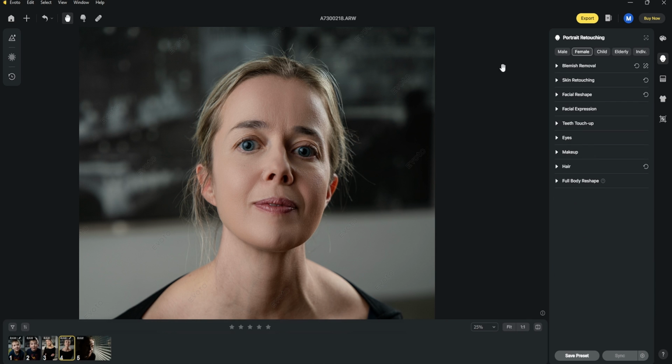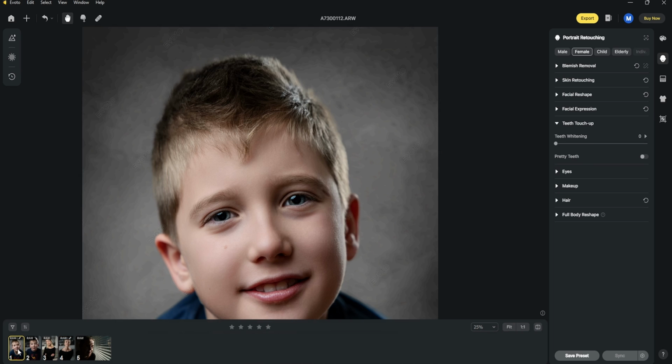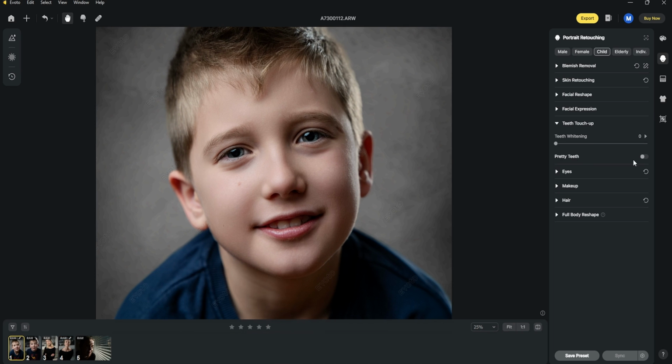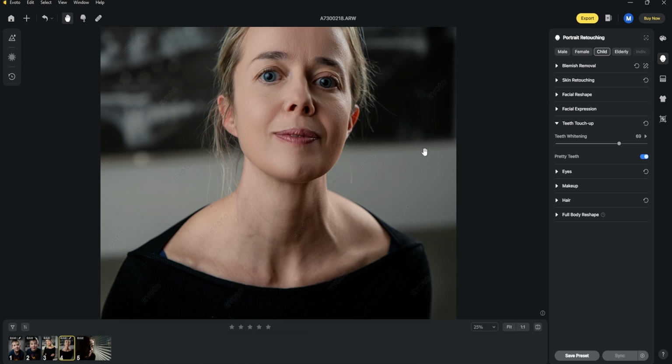Now to close this down, we go into the facial expression. This one is interesting because you can add a gentle smile. This one is really, really nice. Here's just a tiny bit of this. I can do teeth retouching or touch up. Here Anya doesn't really show any teeth in this photo, but I'm gonna show you here quickly with Alex. So if I change the pretty teeth, bam, and you have, you know, the Hollywood smile. I can even make the teeth wider. This one's quite interesting. Okay, so back to Anya.